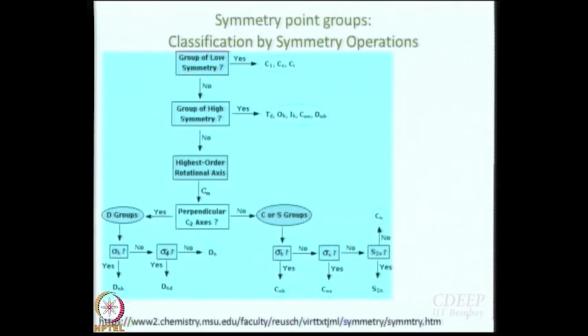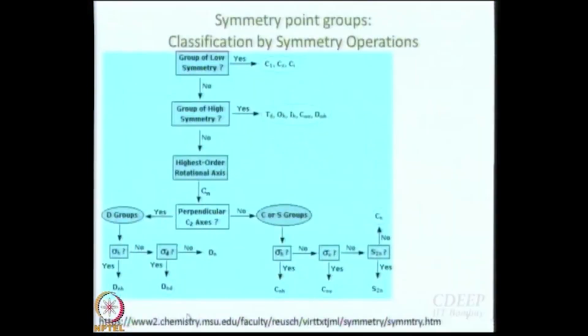Now, if you know which symmetry elements and which symmetry operations are there in a molecule, then you could develop a systematic nomenclature for that class of molecules using the symmetry operations that are there. And this is something that we should be experts in. I show you a molecule without actually going through all this algorithm, you should be able to tell me which point group it is. So this is a very popular table that nobody uses. You really don't need this table. Okay, it is a nice systematic way of showing it.